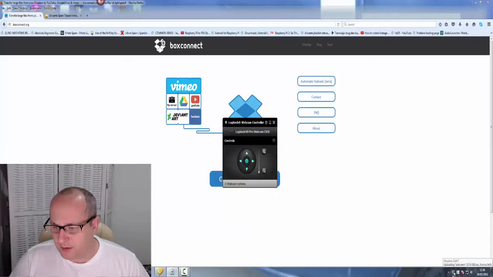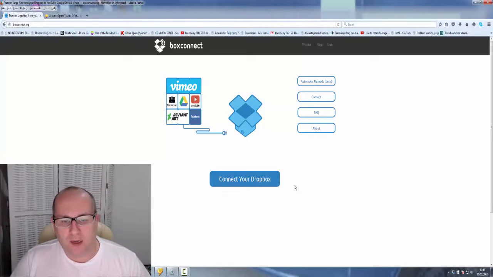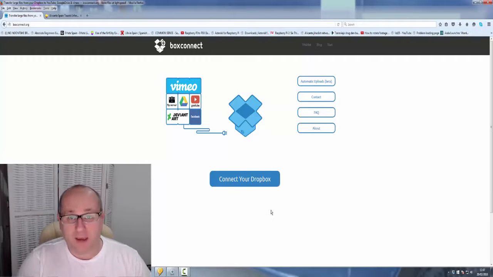And let's see how far it's got. It's got 4 minutes left. Okay, so this is Box Connect. We're going to connect it to Dropbox, but I could have done with it actually catching up with me. Okay, it's slowing down a bit. See, this is my internet speed in Spain. Look at it, 11 kilobytes. Horrendous. When I go to my parents, theirs uploads at 450. Right, be back in a second once it catches up.